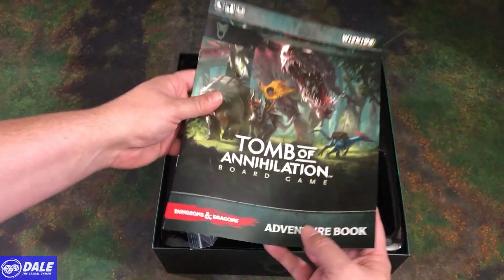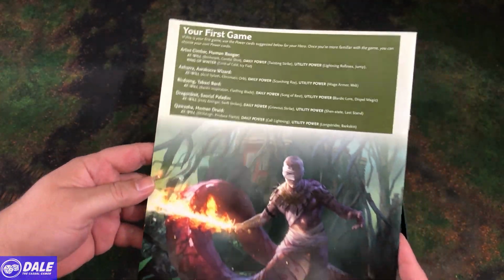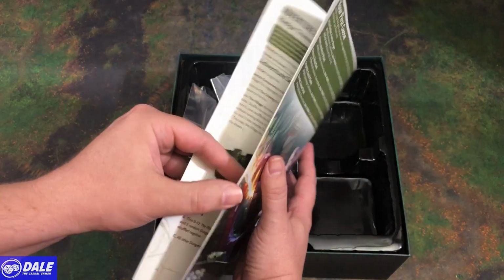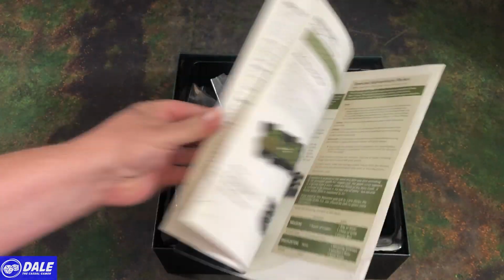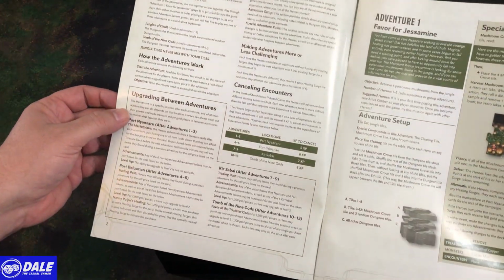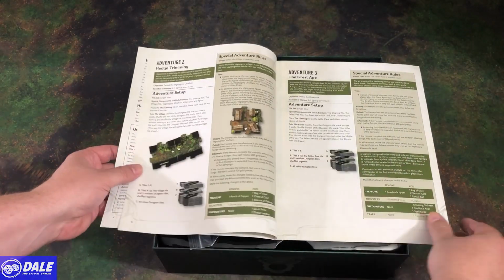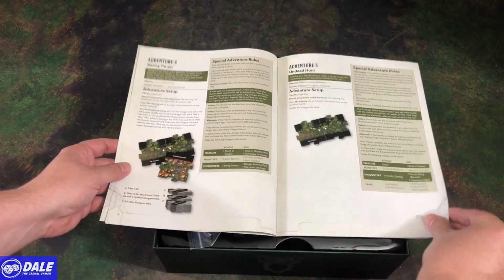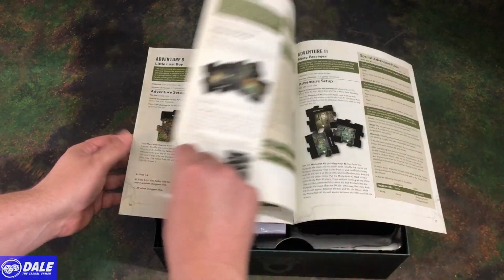Then we have our adventure book, recommendations for our first game. So this is 15 pages. So it goes over how we use it. Looks like we've got 13 adventures to go through on this one. So setup and story, special rules for each of those.